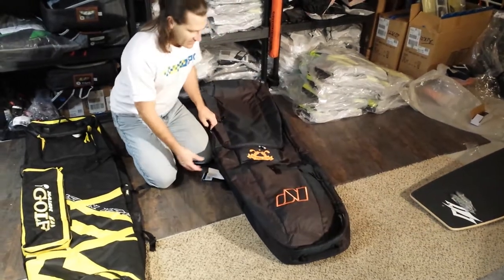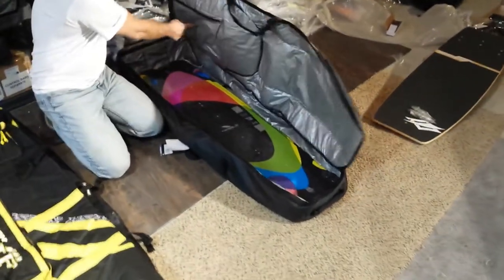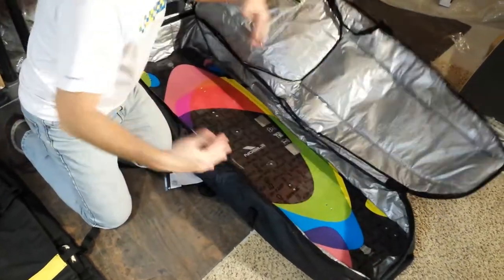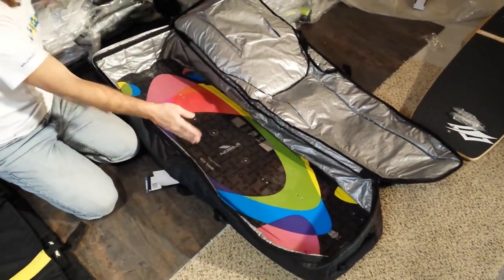What you get with this bag is a nice durable Cordura exterior, a lot of good padding, one interior pocket, one exterior pocket, and kind of a square shape so that you can fit a really wide twin tip in it. You can get a wide twin tip into the end.